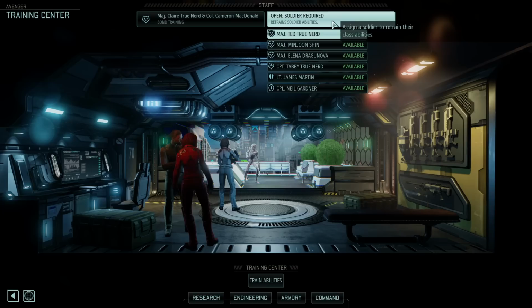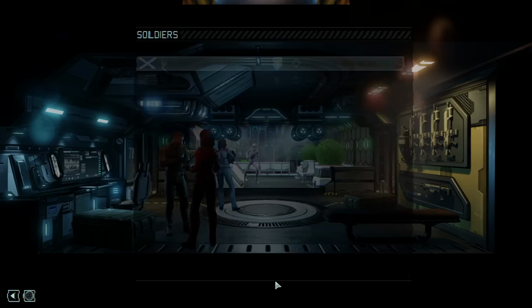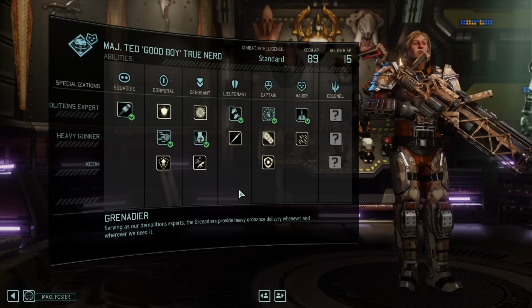We can also, if we so choose, retrain abilities. So yes, if I want to, I can say, screw it, let's have this character do this rather than what they've currently got. So okay, if I need to respec in a hurry, we can do that. And number three, train abilities. Oh, hang on.